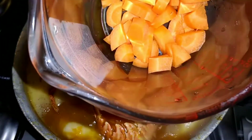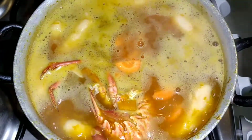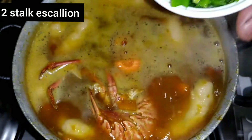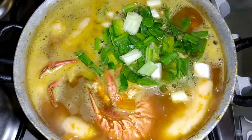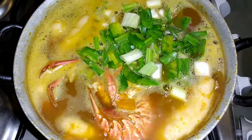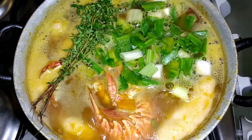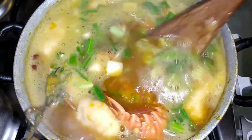Now we have some carrot here, about a quarter cup of carrot. I'm going to just pour in that. Next I have some escallion. I'm going to pour my escallion in here. And this is 2 stalks of escallion. I have some thyme. I'm going to put my thyme in here as well. Simple, easy lobster soup.